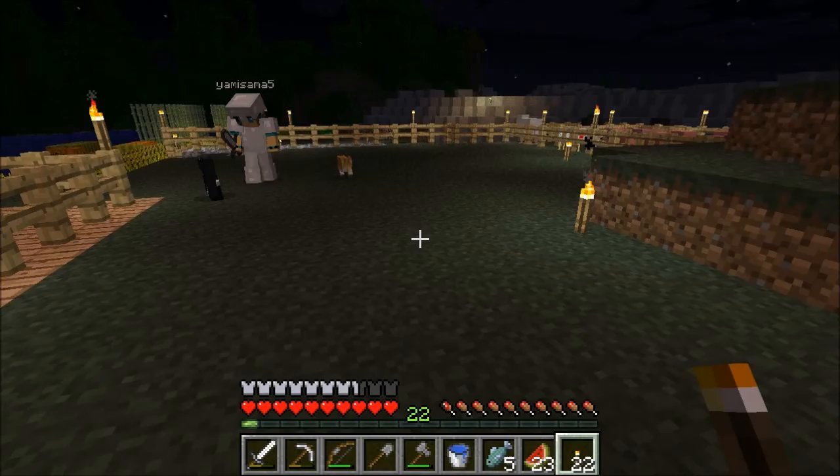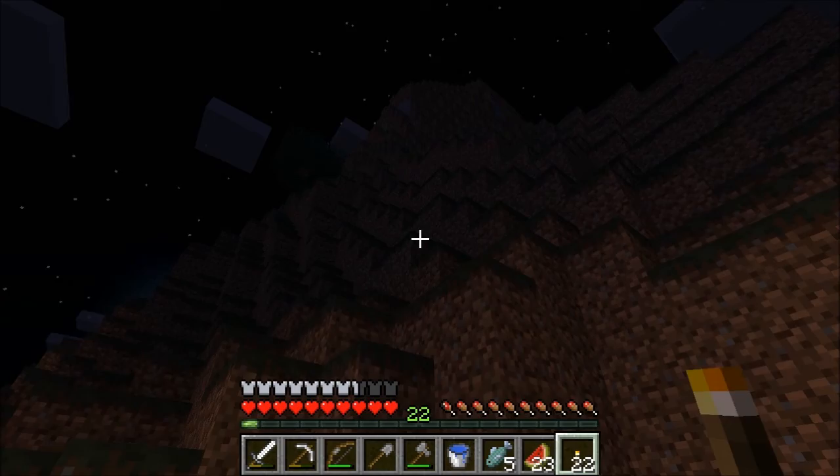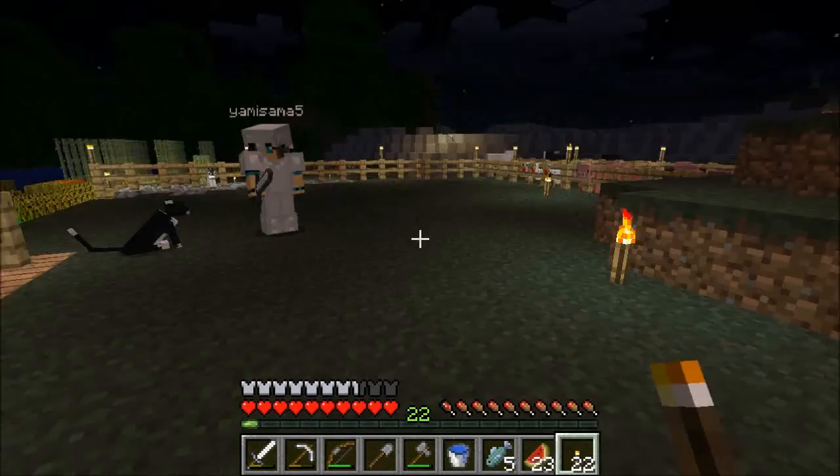I think that's a tabby, and this is a Siamese. All right, so besides that, the benefit of having cats is that they're creeper repellent. Creepers are afraid of cats, so if they get within a certain radius of them, they will run away. So they're nice to have around the house, just so creepers don't end up sneaking up on you.